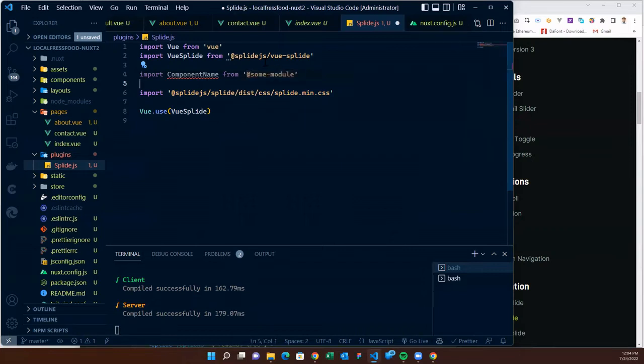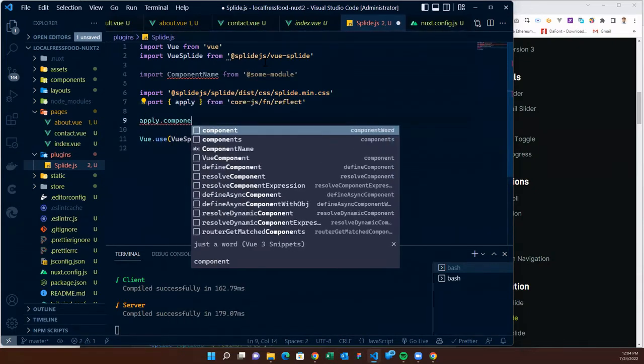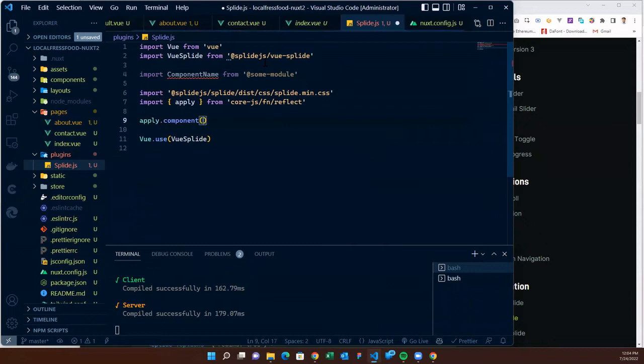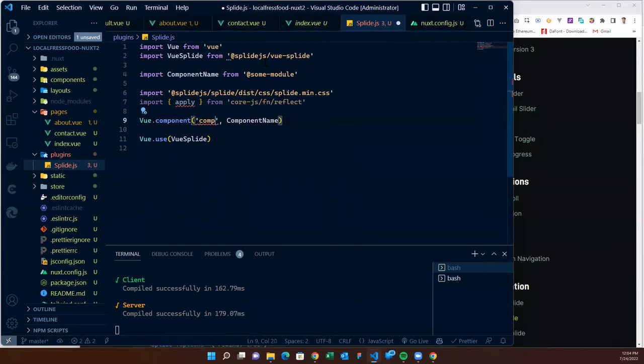Then it wants you to register that to the app. It will be written like app.component, and then the component name, and then the actual component name. So what you have to do is import Vue again, and you will use Vue.component in this case. I understand now.